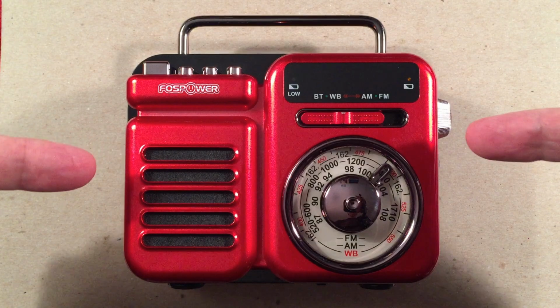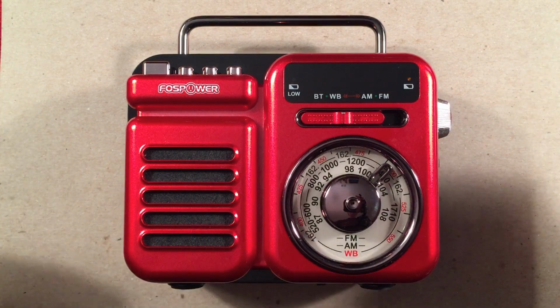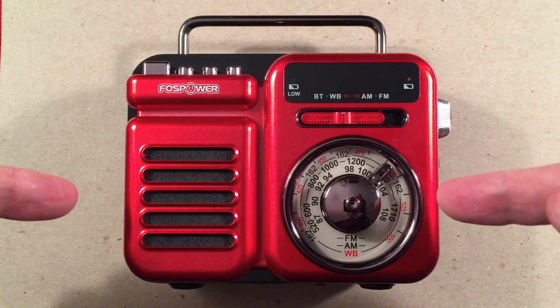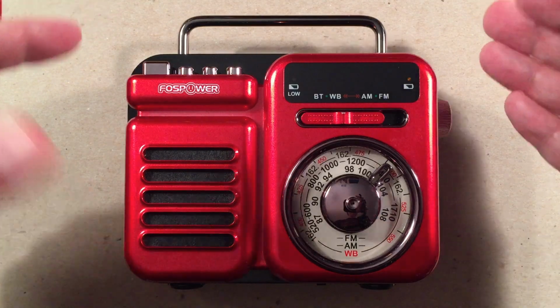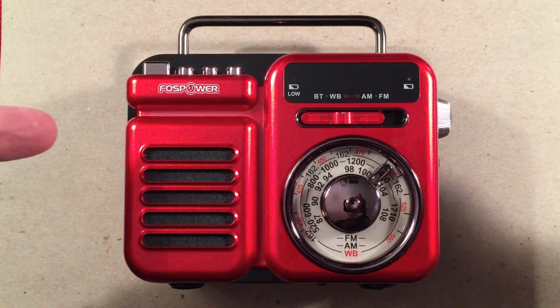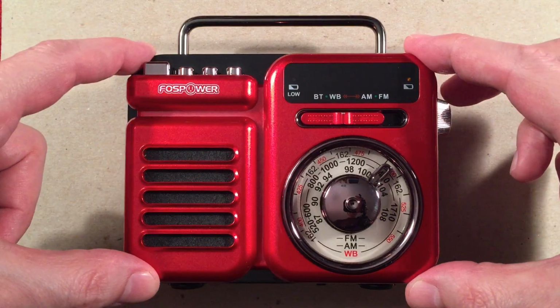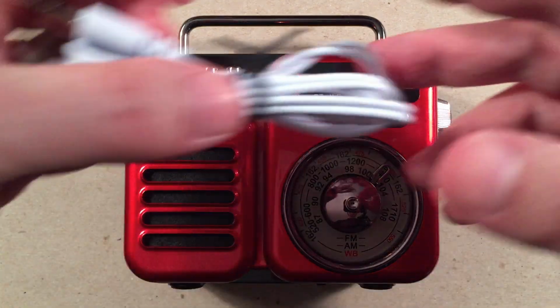This thing does not have a telescopic whip. That may be a no-go for you right now at the beginning of the video, but it's still a pretty cool little fun speaker unit. Think of it as like a Bluetooth speaker with weather band and FM if you got strong stations nearby. And a retro dial, which is pretty cool. So let me just get going. It's still a fun radio.